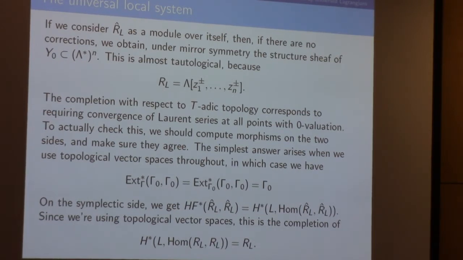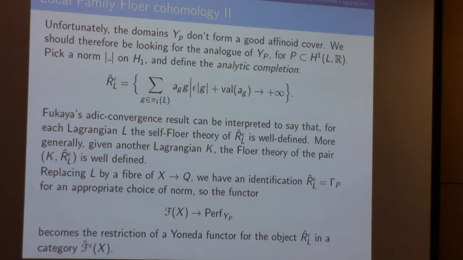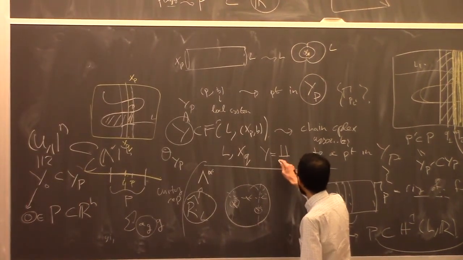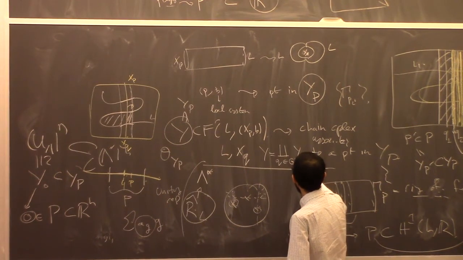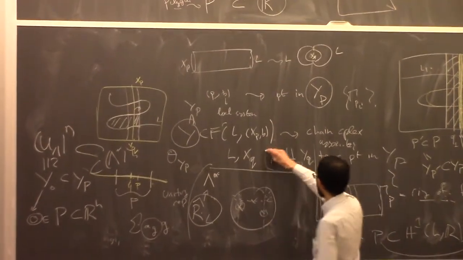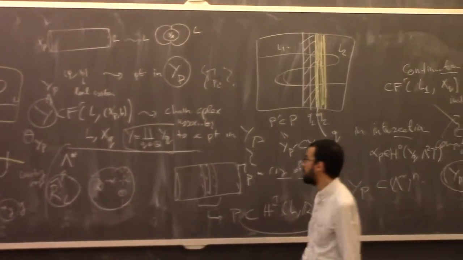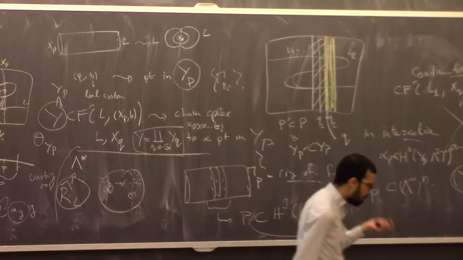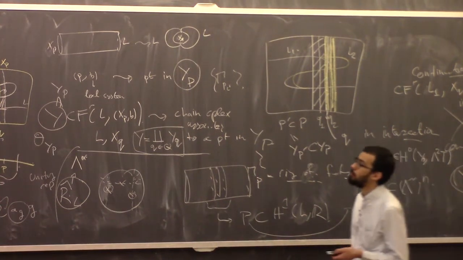So that's one domain. Now we need to figure out how to glue them together. But of course, what I've done so far is my domains are just points. So this cover is just a cover where you take Y and you write it as a disjoint union over all points in the base of Y. This is a bad cover. You can't use this cover for any practical purposes. What do we need to do? We need to flatten out these points. Well, flattening out these points is exactly how we are going to reinterpret family Floer cohomology.